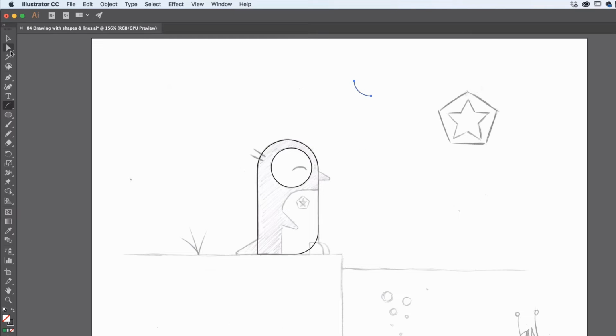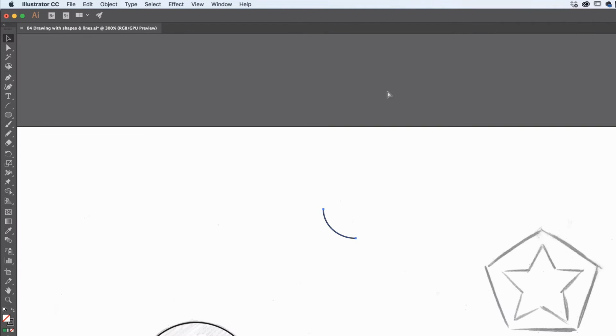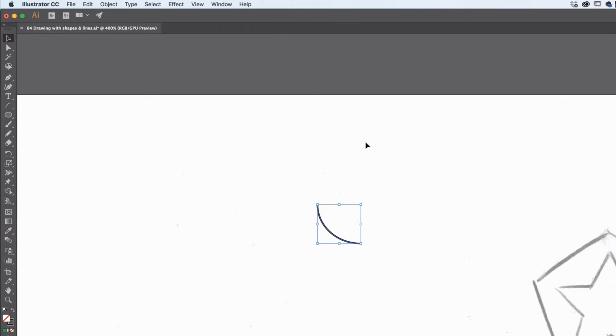And what I'd like to do is go back to my black arrow. Remember, this is our default go-back-to tool, and it does so many things. We used it to resize the circle a second ago. We can also use it to rotate. Now, we need to zoom in a little bit. Who remembers what the shortcut was? It's Command plus on a Mac, or Control plus on a PC. So just zoom in a little bit. I'm going to show you why in a second.